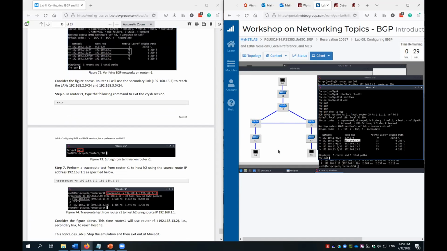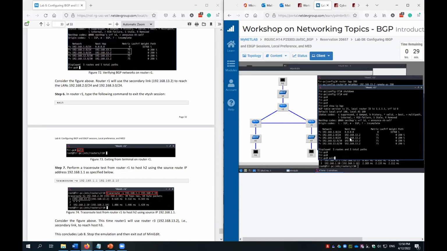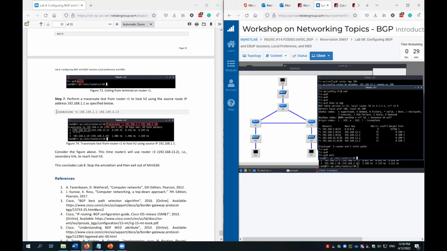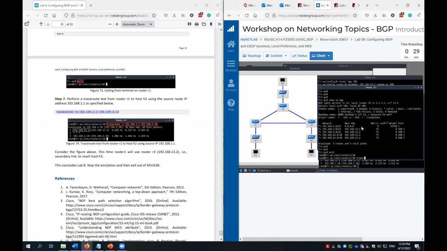So we'll also do a traceroute test. Same, I'm still in R1, exit to the Linux shell. Traceroute.